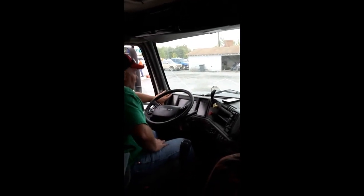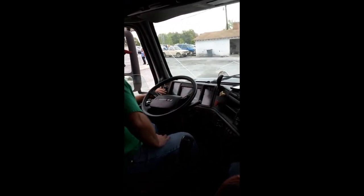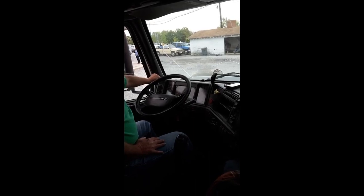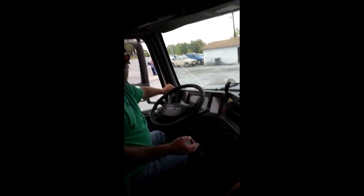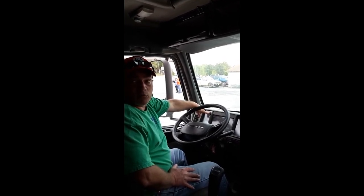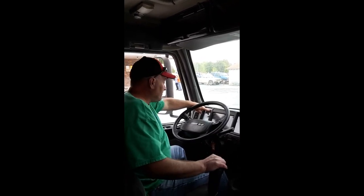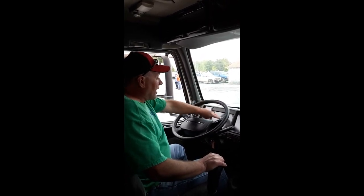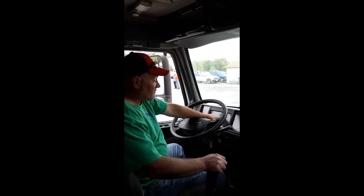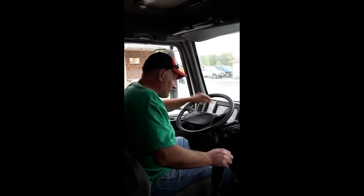Now that we've done this area, we're going to come down. We're going to start here and go all the way across the dash. I have my gauges. Water temperature will rise as the truck warms up. Oil temperature will rise within 5 seconds after I start the vehicle. If not, I will shut the vehicle off before it causes damage. Contrary to what everybody thinks, I don't need to hear about the RPM or the speedometer.